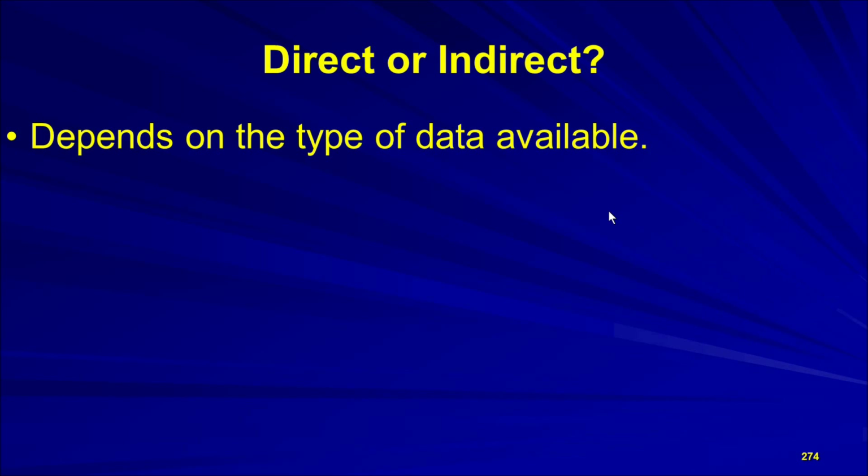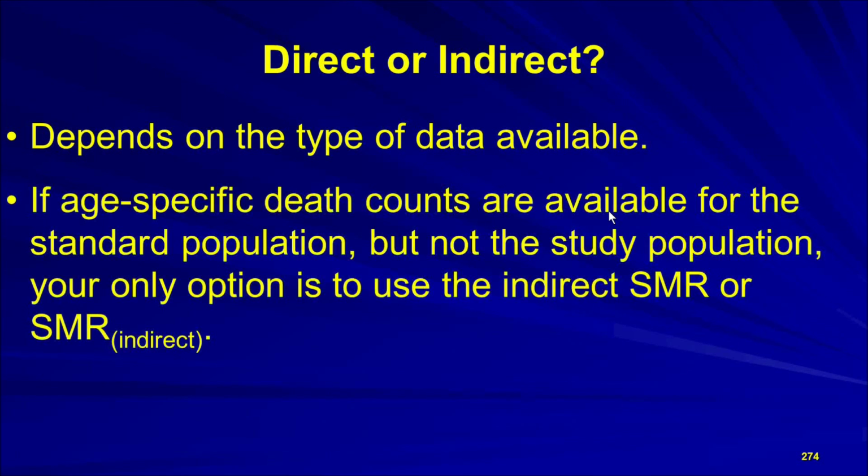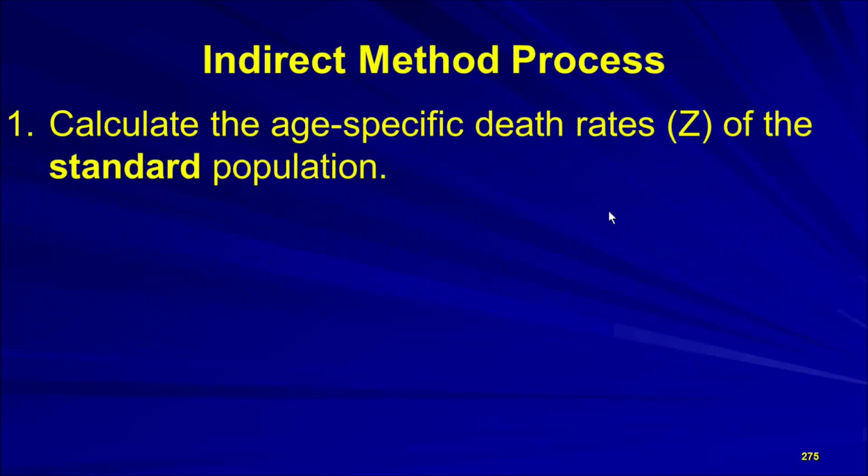So when we use the direct method, it depends on what data is available, and we know that the age-specific death rate counts are going to be available for the U.S. population just because of the amount of money we spend on data. I told you that we spend millions on data, and we have multiple data sets available, which we call secondary data sets, as I've talked about before, and you can have access to them. Usually you have to pay for them, though.